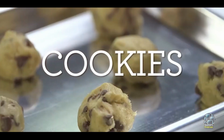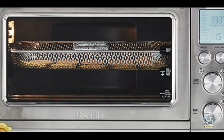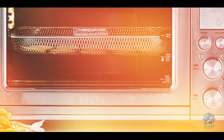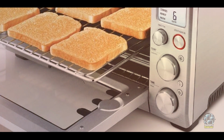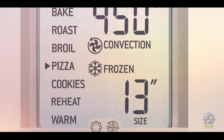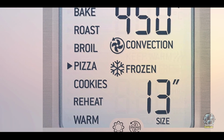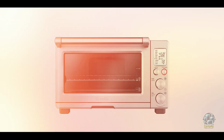Benefits and usage. The Breville Smart Oven provides incredible versatility in a compact, countertop design. With its 13 cooking functions, you can tackle almost any dish without having to use your full-sized oven. The Element IQ technology ensures consistent and even cooking results, and the convection fan reduces cooking time significantly. Whether you're making a quick snack, preparing a dinner for your family, or baking cookies, the Breville Smart Oven delivers reliable results every time. It's perfect for anyone who needs an extra oven for busy meal prepping or small kitchens.